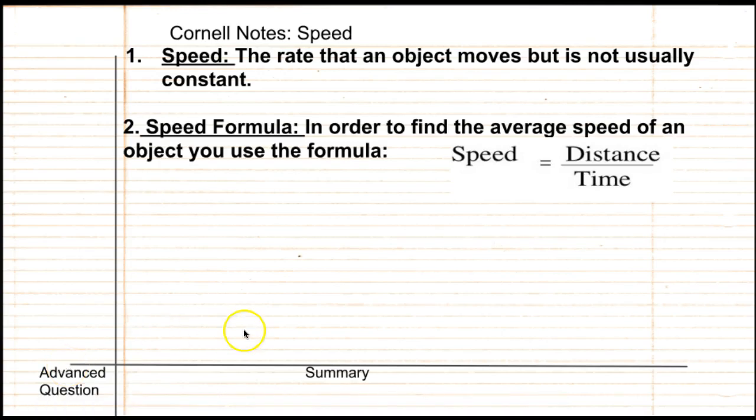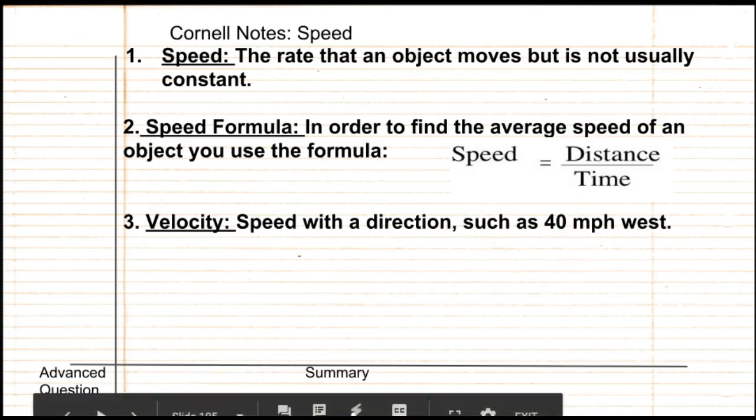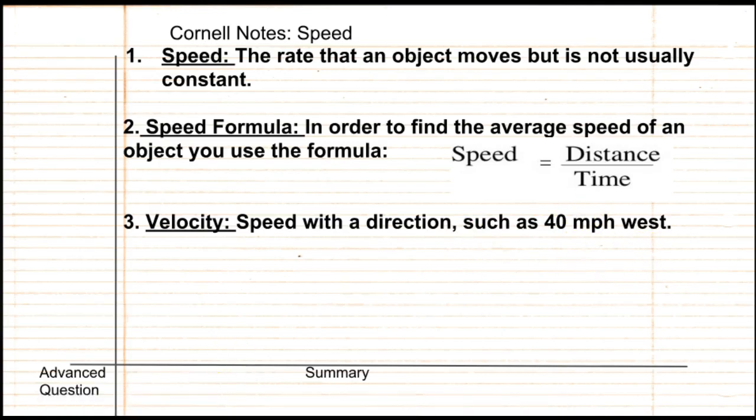Okay, if you're ready, let's move on to number three. Velocity. When you hear the word velocity, think of the same thing as speed, except there's more of a specific direction, such as 40 miles per hour to the west. Go ahead and come up with a question for three.